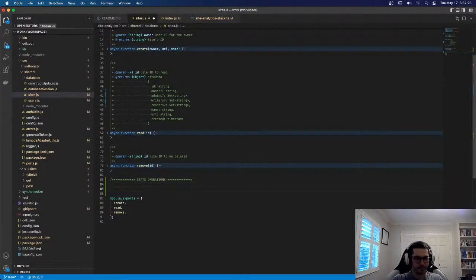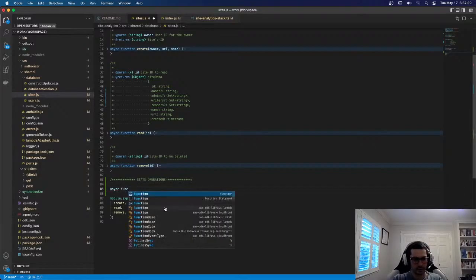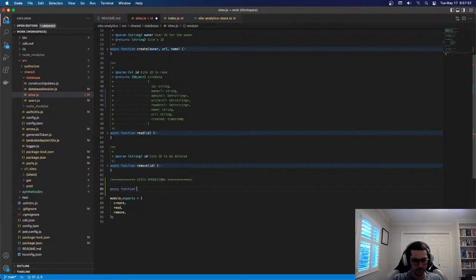Let's see. An async function. Add to stats. I need the site ID and then stats.